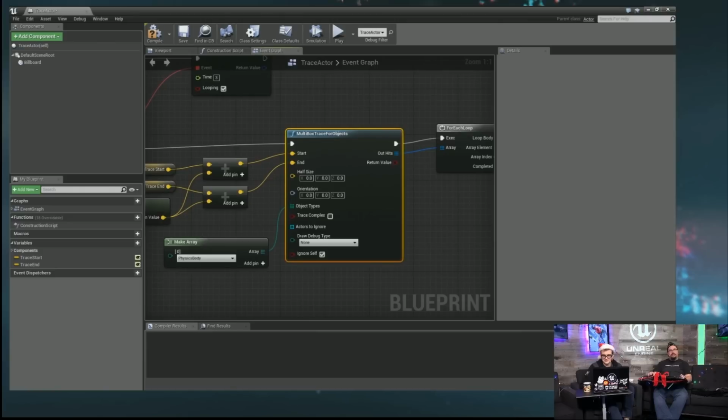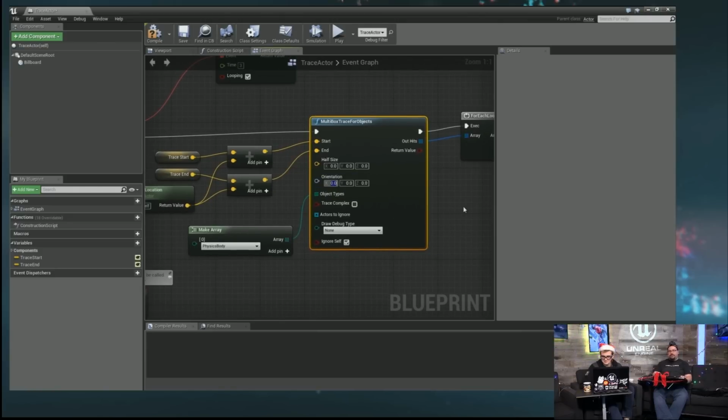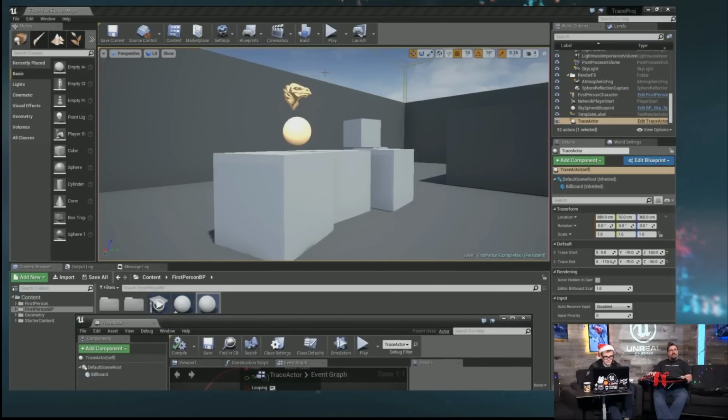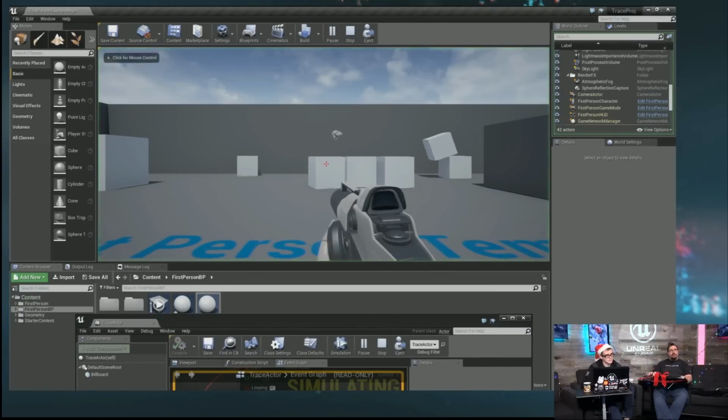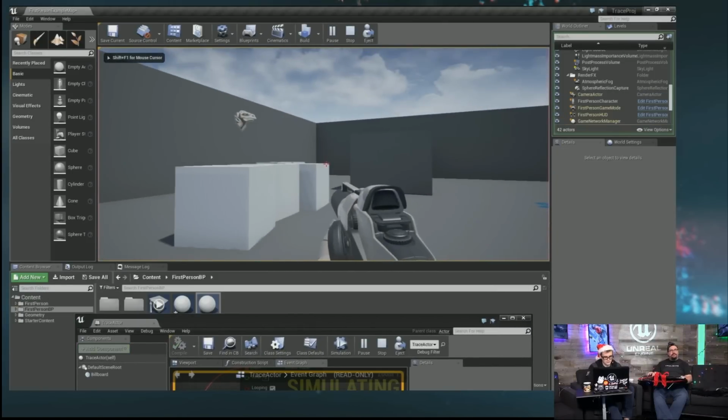So orientation is rotation. Just so we show it working, let's do 33 and 12, some small degrees. And we'll make this box half size. Let's make it like 25, 25, and 75. Something like that. Oh, no, that's going to be huge. Why not? I mean, it's half height. That just means it's 150 units. If we show this one off again.